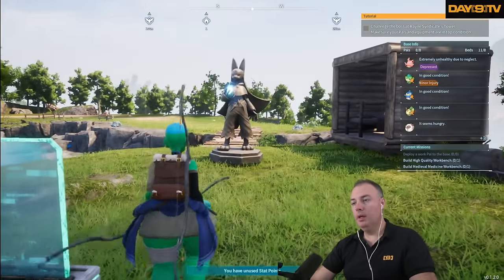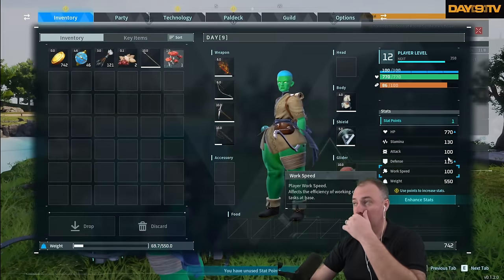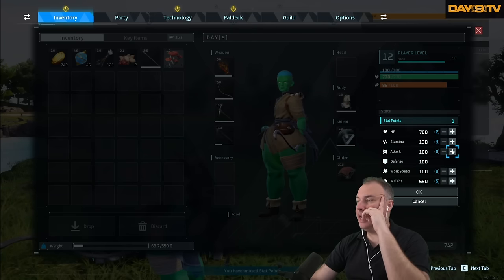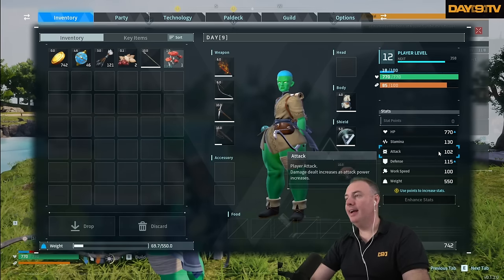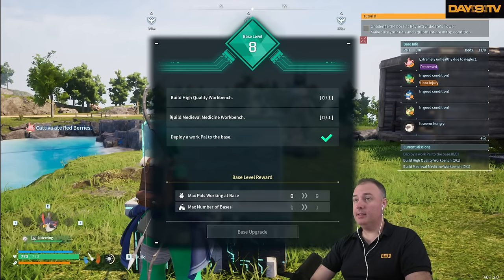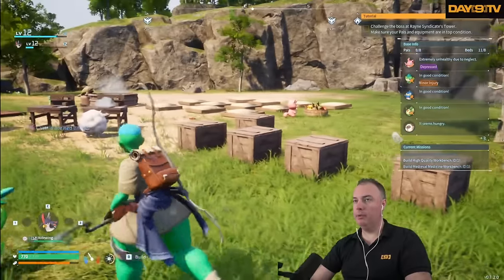Nice. Okay, so let's... I don't know. See, upgrading attack feels so bad. I get +2? I mean, give me a break. Alright. Medieval medicine workbench. High quality workbench.